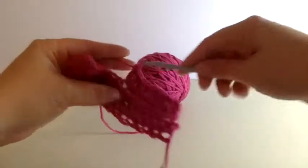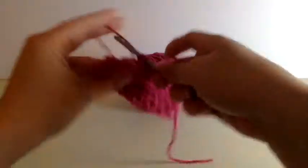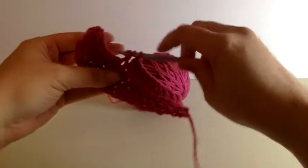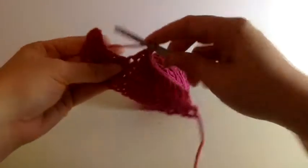So we'll continue along with the double crochet, yarning over, pulling through 2 and another 2, yarn over, insert, pull through, yarn over and pull through the first 2 and then the second 2, and continue along until the end of your row.